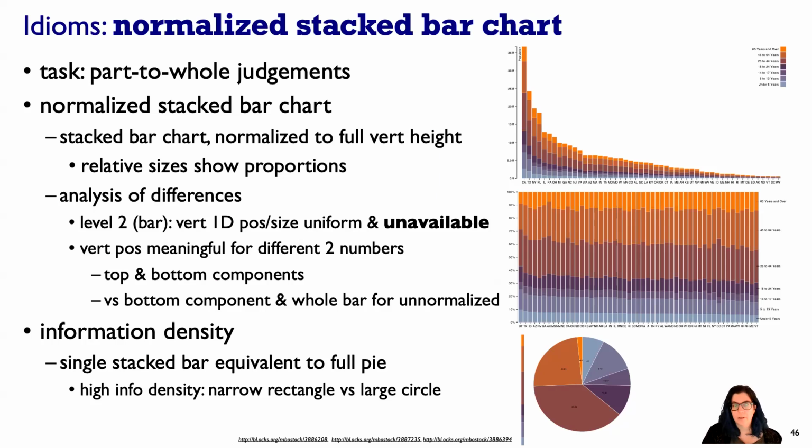Now, the other really interesting thing about normalized stacked bars is the information density is much greater. Notice how many pixels I need to show a pie chart with the same data compared to just a single bar with one of these normalized stacked bars. So up above, we're seeing information for all 50 states of the US. That would take a lot of space to show with 50 pie charts, whereas we have some nice ability to sweep our eyes back and forth across all 50 of these because it's much, much more compact.